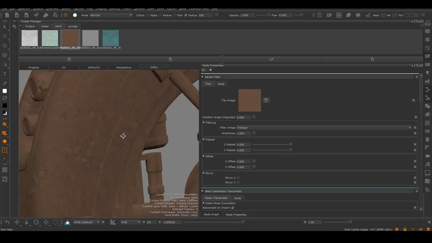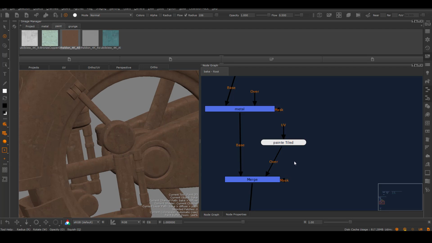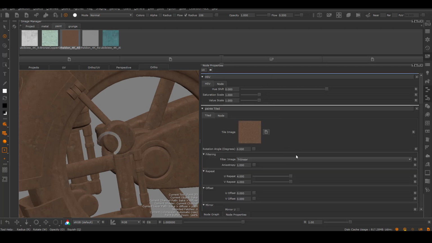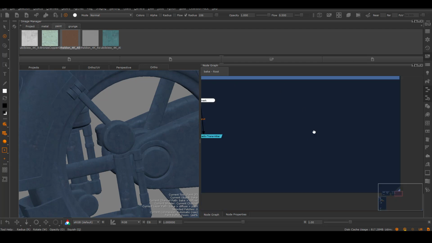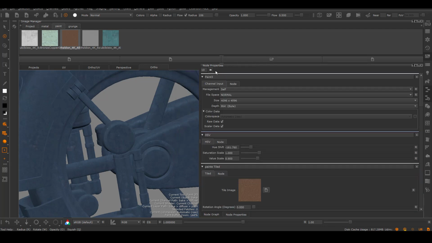The color of this paint is not exactly the paint I want, but I think I'm just gonna adjust it with the HSV node. I'm gonna adjust this into a more darker and blue paint. That's the color I'm going for. After I'm happy with the paint, we're gonna do the mask for the paint material as well.